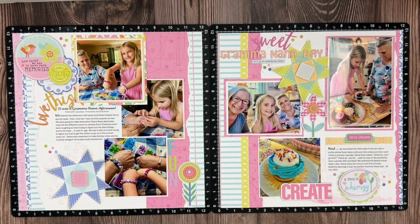So the journaling on the second page reads, next we decorated the little table in the den with a pretty yellow floral tablecloth and little plates, and then each chose a yummy cupcake. Diana Rose asked, Grandma, can I go first? Polite as can be, with her eye on the wonderful blue cupcake with all the sprinkles. We watched the Barbie movie Swan Lake. Diana loved the unicorn and the princess ballerina dancing. It was the perfect Gramma Nana Day, 29 July 2024.